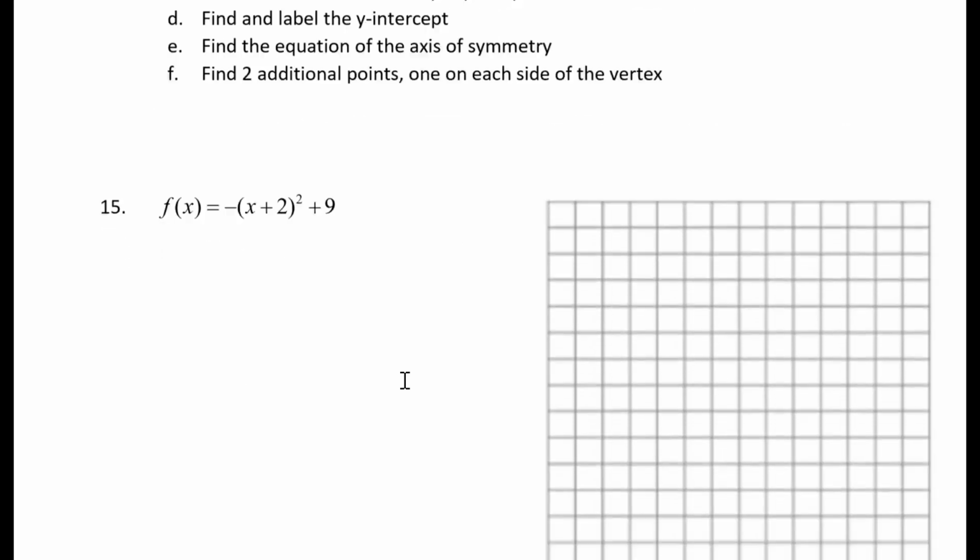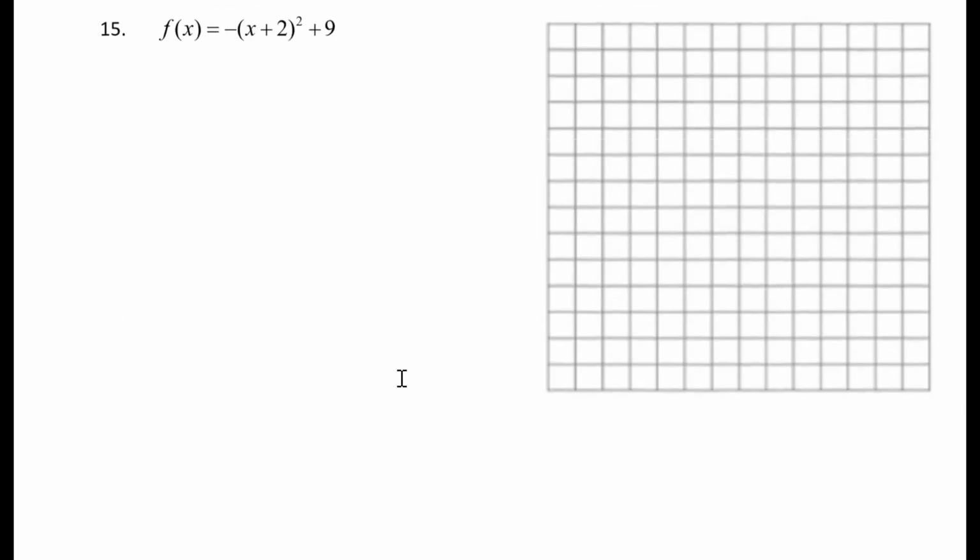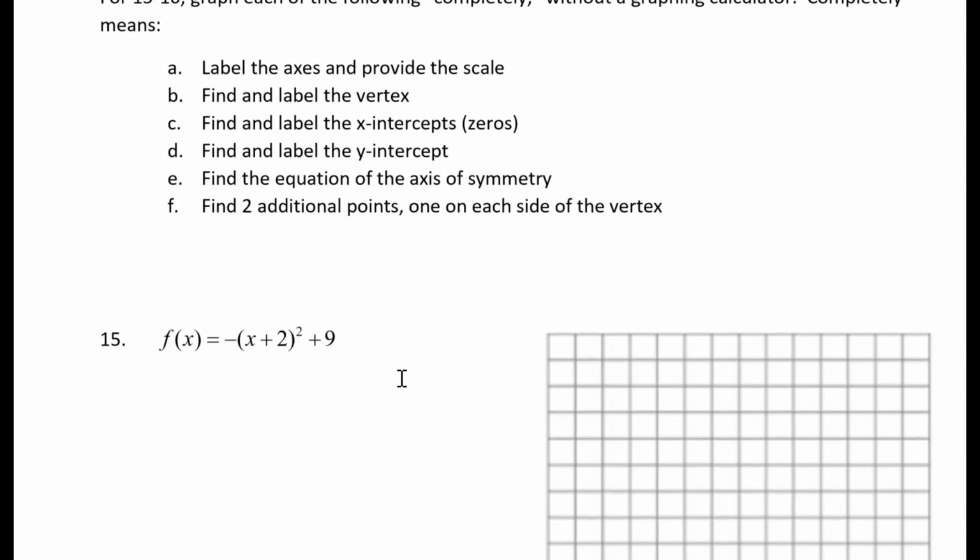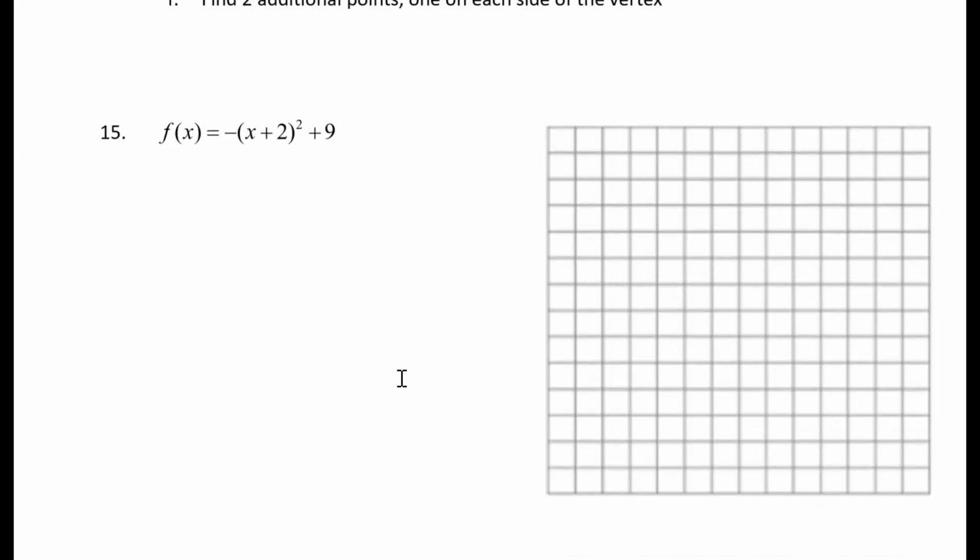Alright, so here we're doing some complete graphing. Got to label axes, label vertex. Okay, we'll just do the complete graphing here. So I'm just going to try and be smart about how I'm going to set my graph up here. I can tell it's going to be a frowny parabola this way. And the vertex, I can already tell is going to be high up there.